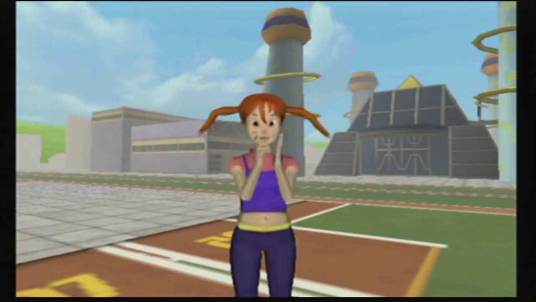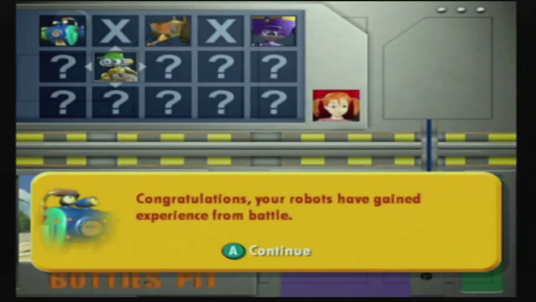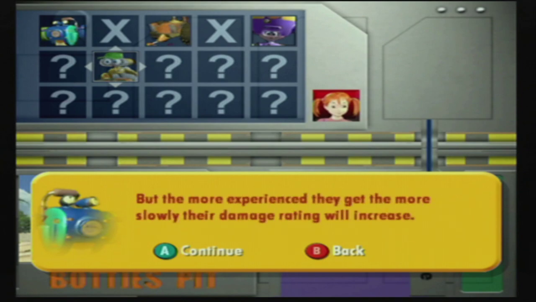Great teamwork! Congratulations! Your robots have gained experience from battle. This will give them one extra damage point for the rest of the game. For each battle they win, your robots will gain experience. But the more experience they get, the more slowly their damage rating will increase.